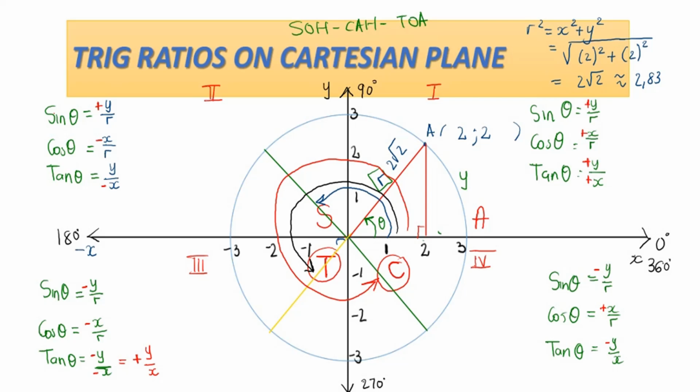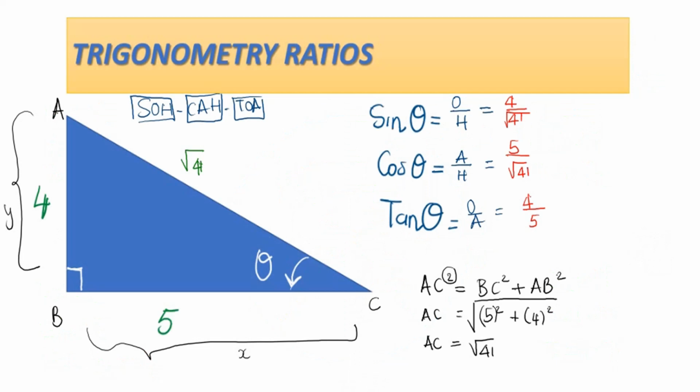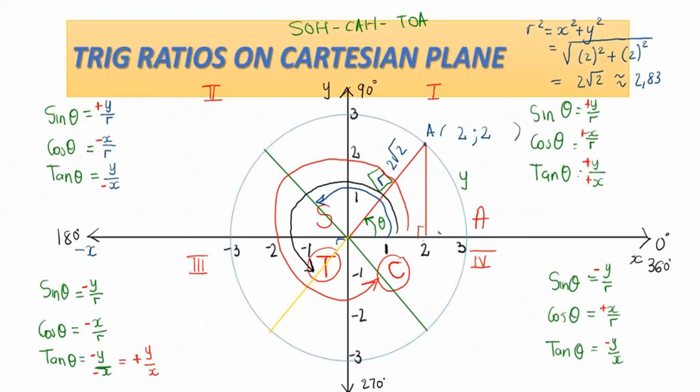Okay, so guys, I feel like I've basically explained everything, in terms of how your trig ratios are defined when you have a normal right angle triangle. And I've also explained how your trig ratios are defined when you're working in a Cartesian plane. I explained why we are taught that all the trig ratios are positive in the first quadrant, why only the sine ratio is positive on this quadrant, why only the tan ratio is positive on this quadrant, and why the cos ratio is positive on this quadrant.